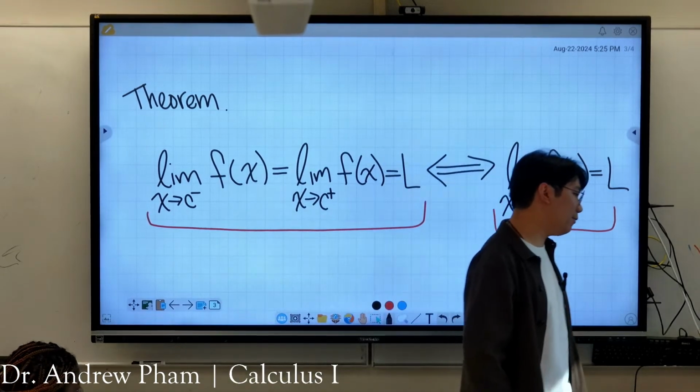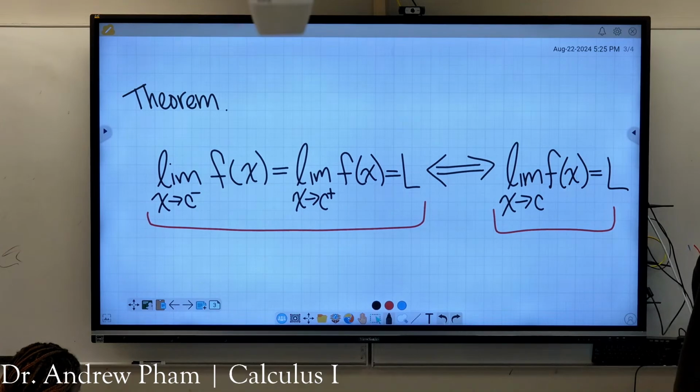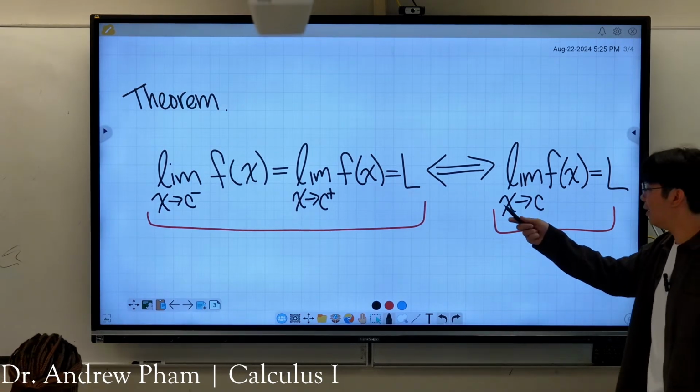All right, so this is going to be one of our theorems. And you're going to see problems in the future where I just say, here's the left, here's the right, give me the two-handed limit. And that's something I expect y'all to be able to give me essentially instantly. It's either the same number or it's going to be does not exist, depending on what the left and right are.